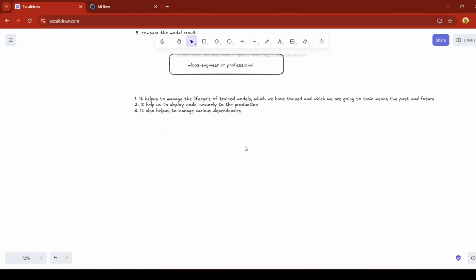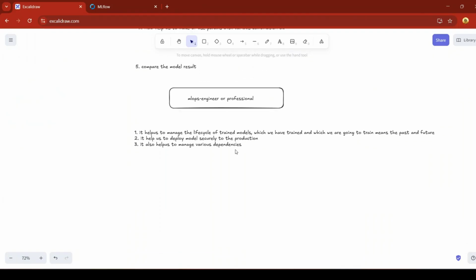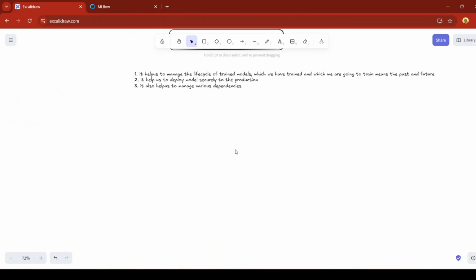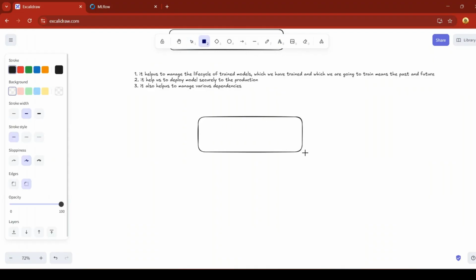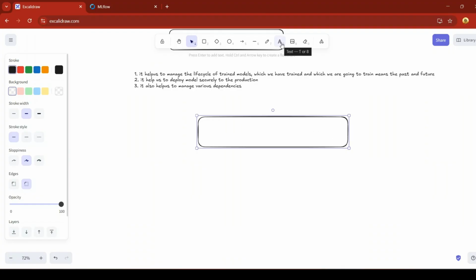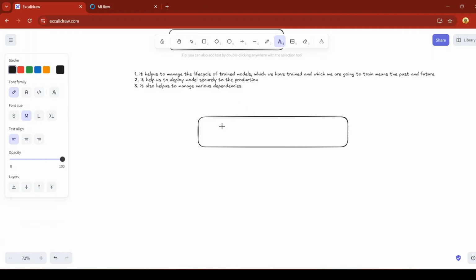Now let us see, or you can say, MLflow for prompt engineering. Okay.